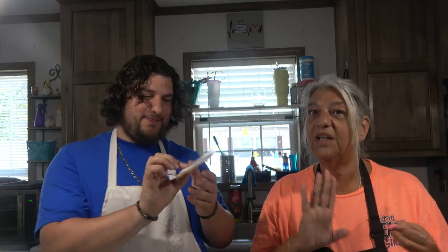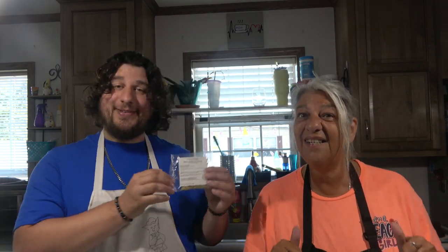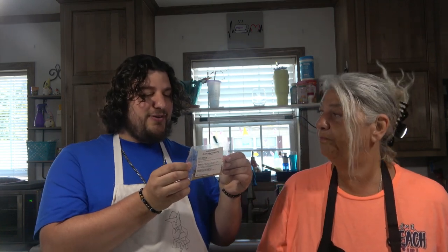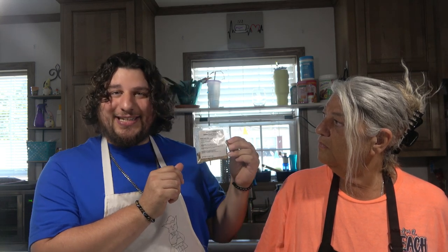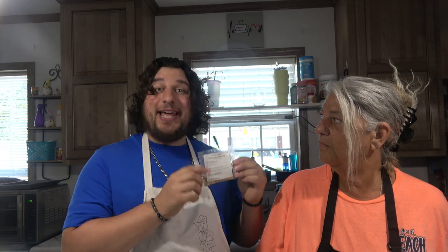They have Onion Onion, which is what this is. Garlic Garlic. They have spices, more than just spices, all kinds of stuff. But today we're going to do Onion Onion and make our own homemade onion dip. I used the Italian garlic seasoning in my pizza lunchable recipe and that was delicious, too.